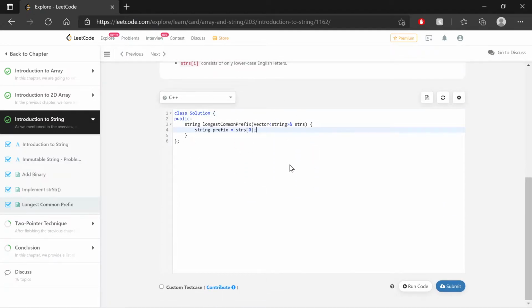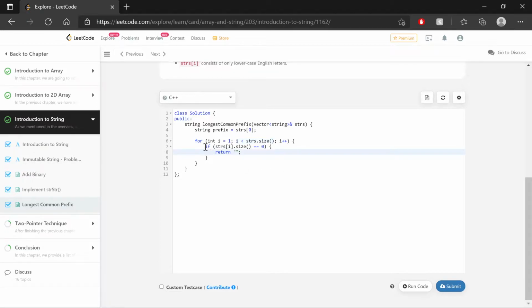First up, creation of variables, and the only variable we need to create is the string, and I've aptly named it prefix. And I've set it to the first string in this vector of strings that we're being given. Now is when the for loop starts. In the for loop, we start at index 1 this time because index 0 has already been assigned to prefix, so we don't need to start there. We go until the end of the vector of strings and iterate each time.